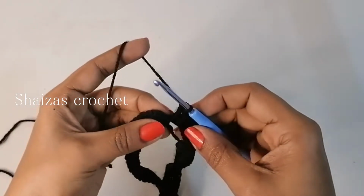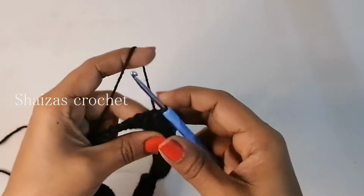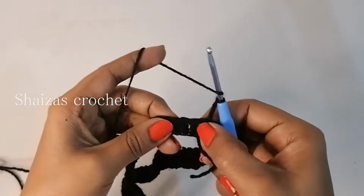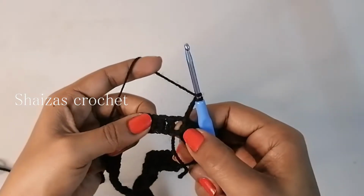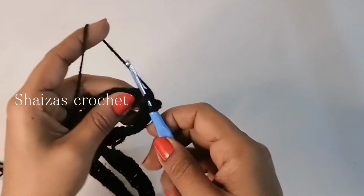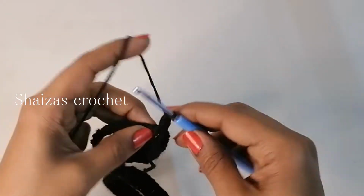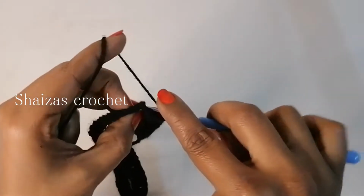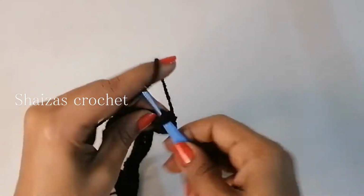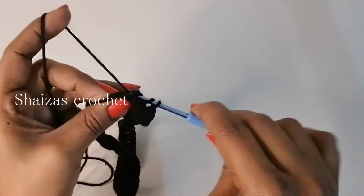Now we are going to do the slip stitch. So insert the hook into this space and then we'll make a slip stitch. Again chain 3, 1, 2, 3, yarn over. Here we have the first double crochet, and then into this we are going to make a front post double crochet. Insert the hook like this and then pull the yarn up, make a double crochet. This is a front post double crochet, yarn over. Into the next we'll make a back post double crochet, and then again into the next we'll make a front post double crochet. Here we'll make a back post double crochet.